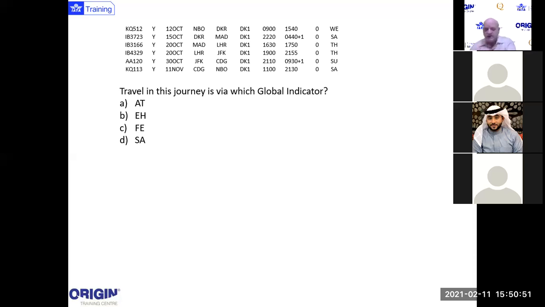So I'm going from area 2, 2, 1. Am I crossing an ocean? Yes, the Atlantic. And that's your answer. But it does help. You can see it does help if you know some of your city codes. Yes, you could look it up, but most of you knew these cities. You answered that question like that. Whereas if you have to look up Nairobi, Dakar, CDG, it wastes time.